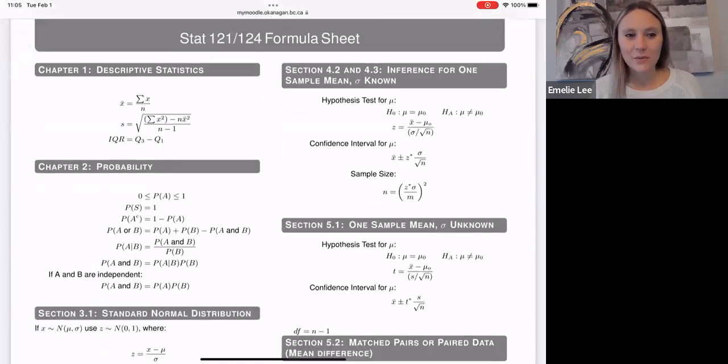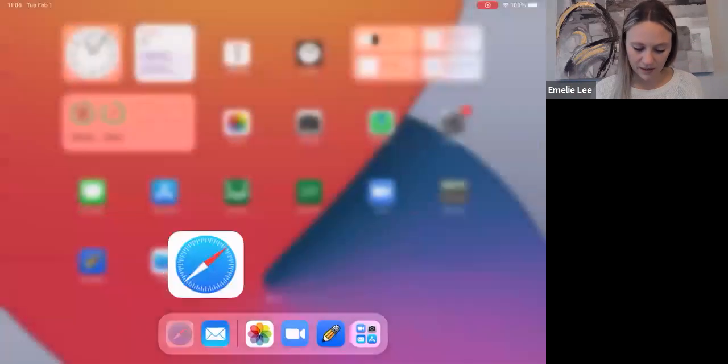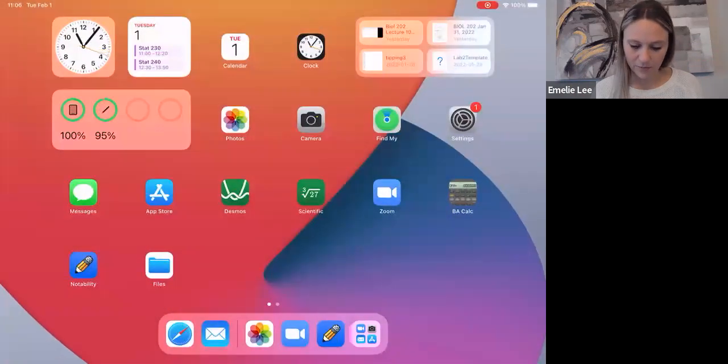Last day we started talking about probability, and that's the first time that we really need formulas, for chapter 1 and 2. In our case, they rearranged the chapters, so the chapter headings don't really make sense anymore, but you can figure it out. It's not until we get into probability that there are a lot of specific formulas that we should keep track of. So as a review, I just want to go through some of the formulas that were covered in the video from Friday.